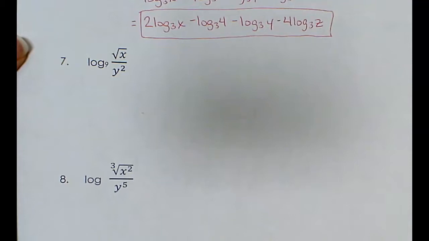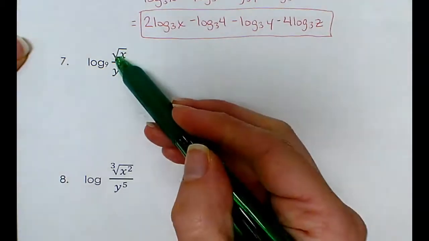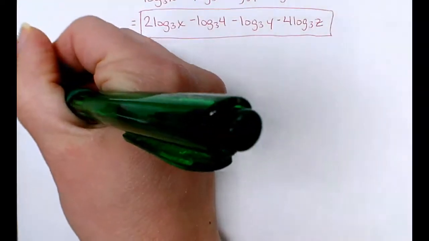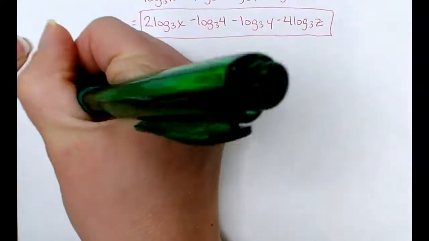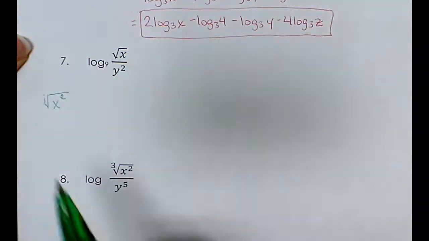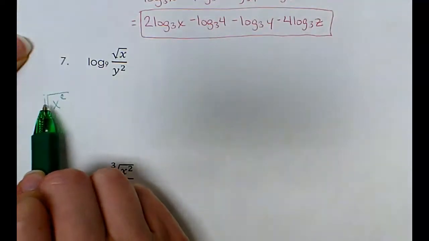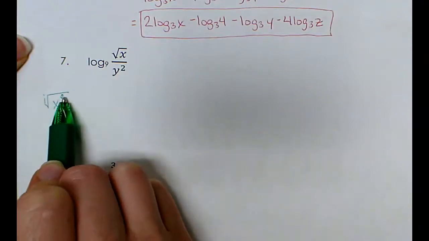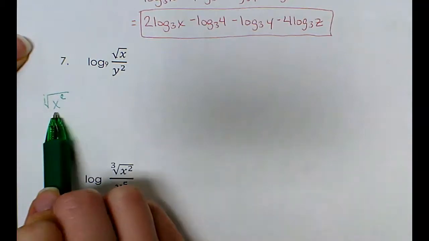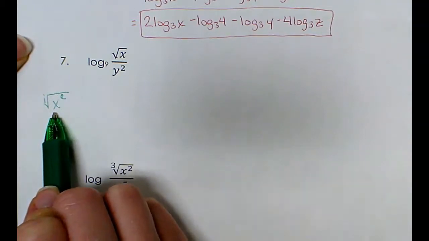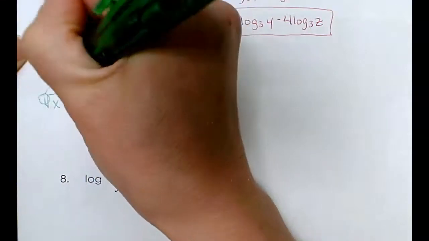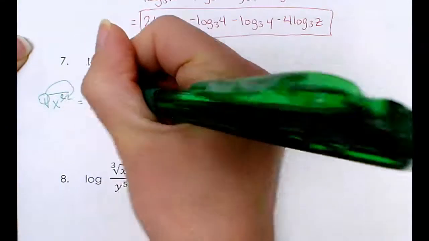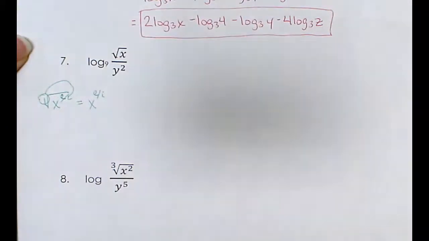I do want to remind you of something, that when you have radical form of a term, so like if you have the ith root of x to the power of e. And I just chose i and e because i stands for index and e stands for exponent. So if I want to change this to not be under a radical, I would take the index and it would become my new denominator of the exponent. So this would be x to the power of e over i.